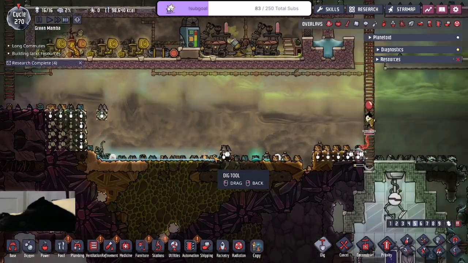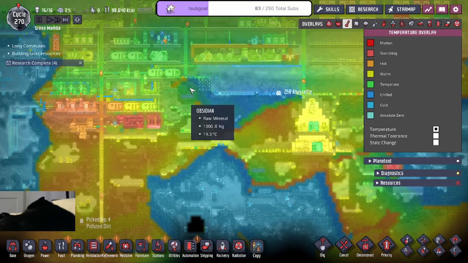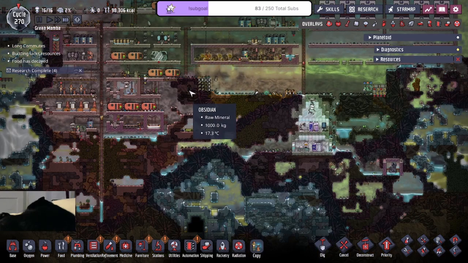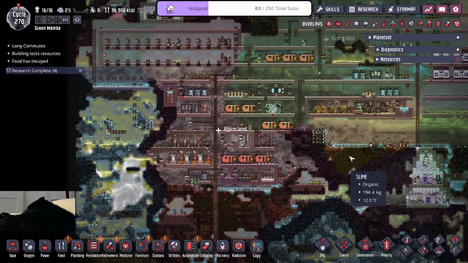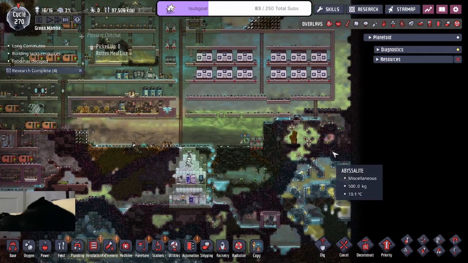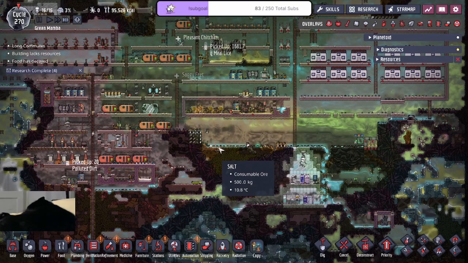I actually could mine that like this. So this is a volcano, right? This is the thing about it. This is kind of a problem because it's a volcano. If I do use it, I'm going to need a lot of space for that. So I'm a little bit reluctant to build around it. Unless it's temporary.